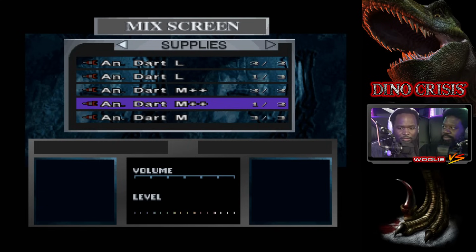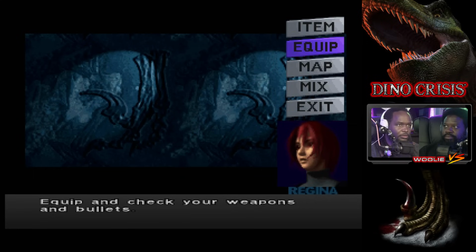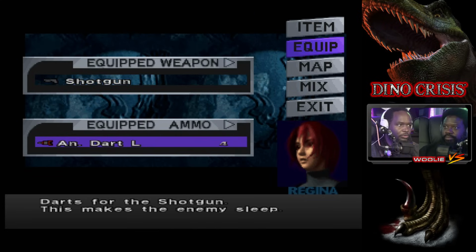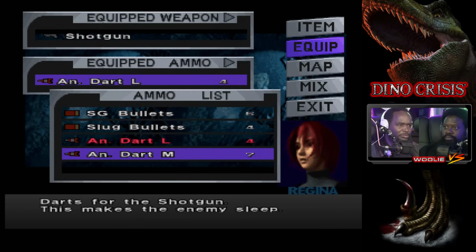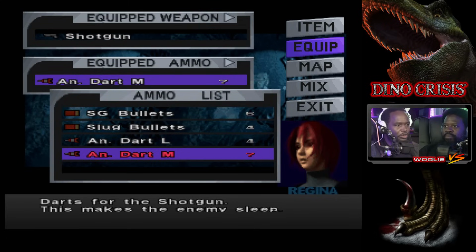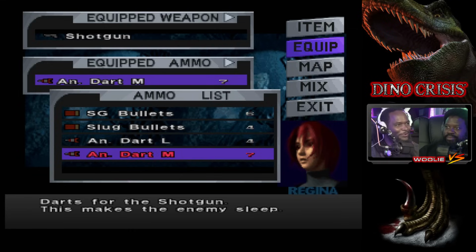I gotta waste a bullet. Bang. All right. That's weird. Okay. So, shotgun equip. M darts, but I want to waste a bad. The right one, yeah. Oh no! How do you know which dart you're shooting? How are you supposed to know?